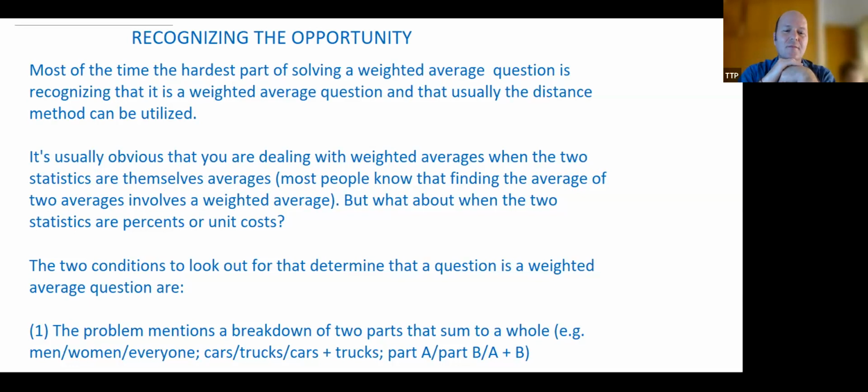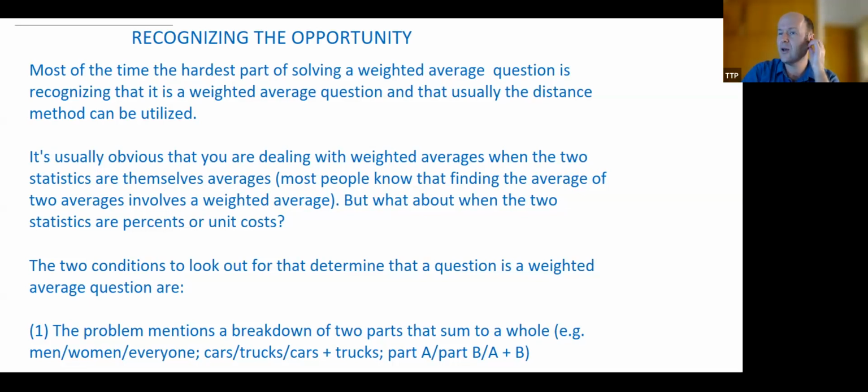Overlapping sets. Okay, overlapping set problems always have a breakdown like that. And there's an overlap, pun intended, between overlapping set questions and weighted average questions sometimes. And if you have the opportunity to use a weighted average solution, it'll be much faster than filling out the full matrix. Okay, anyway, the first criterion is a breakdown part whole.